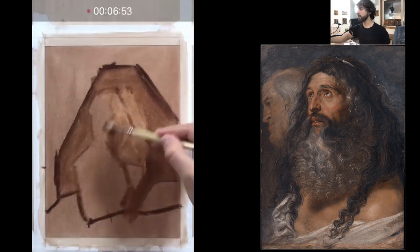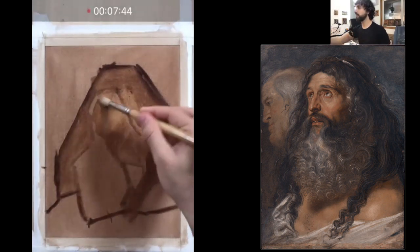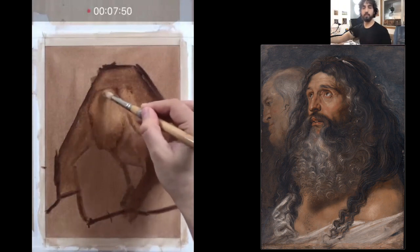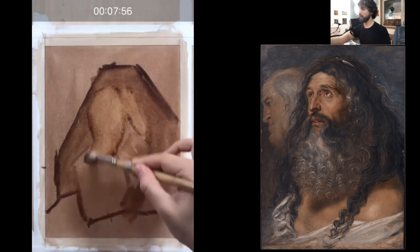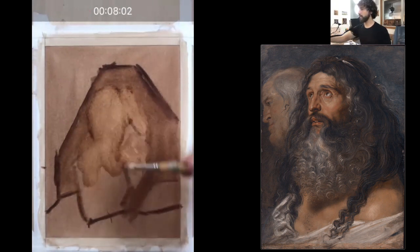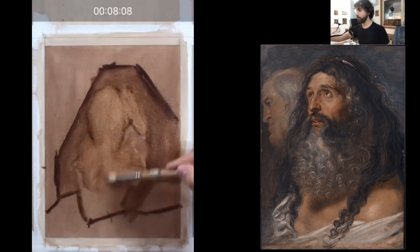So this hourglass needs to, oh God, this brush is not working. I'm gonna need another one. Okay, clean brush. What I'm doing now is, as I said, modifying the lights, using it to make it a little bit less, oh, there we go, less geometric, less schematic, more specific. And you notice that the amount of solvent I'm using is causing a whole chaotic thing here to happen. That's fine. Playing with it. Like clay. This is like clay. You keep everything flowing.